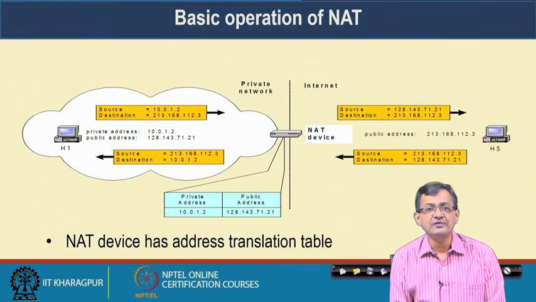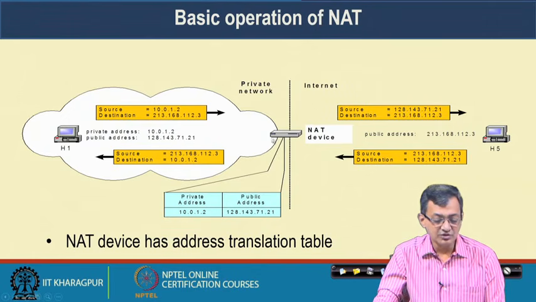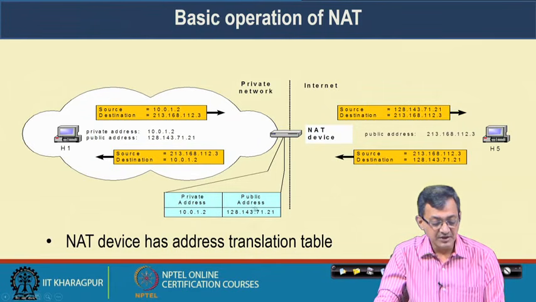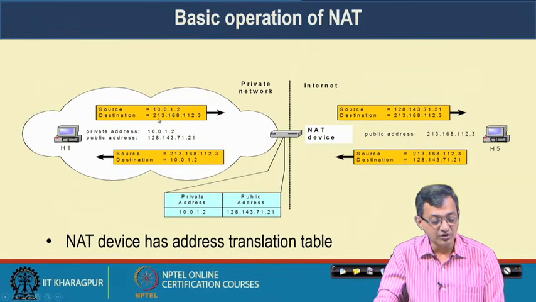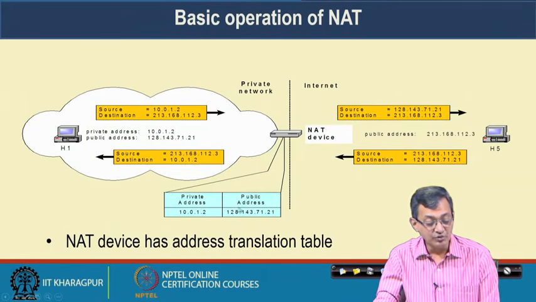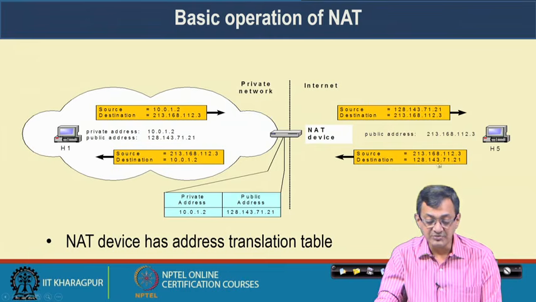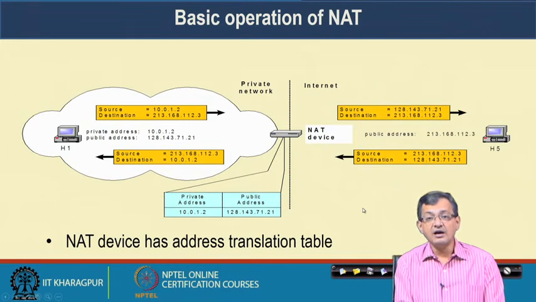Now, the basic operation of the NAT, as we were discussing. The source IP and destination IP go through, and the mapping goes on. So, this is the private IP, the public IP, and NATing is being done out here, right. It comes in with 10.0.1.2 and goes out with 128.143.71.21. While it is coming back, looking at this public IP, it maps it to that particular private IP, like here 10.1. So, it comes with 128.143.71.21, it had a mapping of this and goes on doing this. So, it is a mapping.